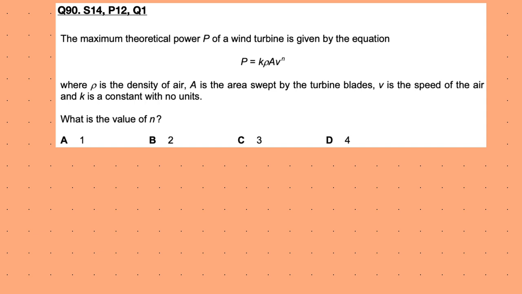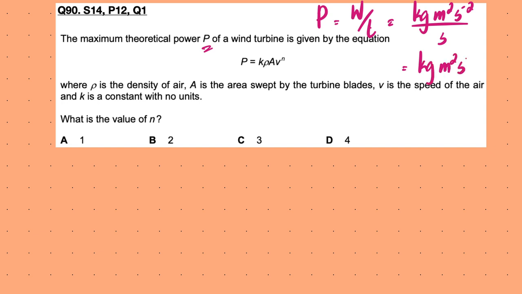So pretty much all are very basic except for power, for which you might need to derive this again, and that's not a problem. So power is work done over time, or energy over time, and work or energy both are given by kg meter square per second square. Time is given by seconds, so power becomes kg meter square per second cube. Now I have the left hand side of my equation as well, and now it's just time to plug in the base units for each of these. So this is kg meter square per second cube.